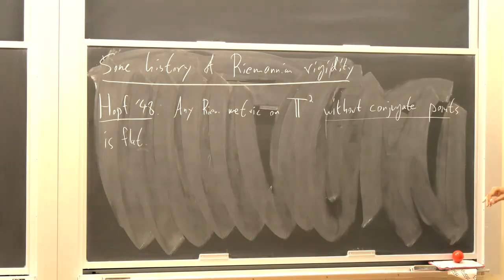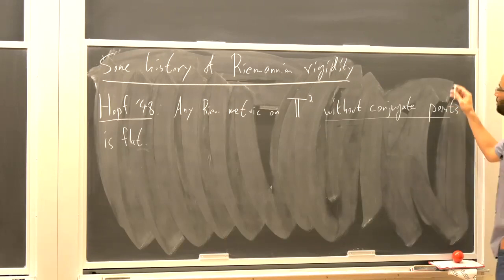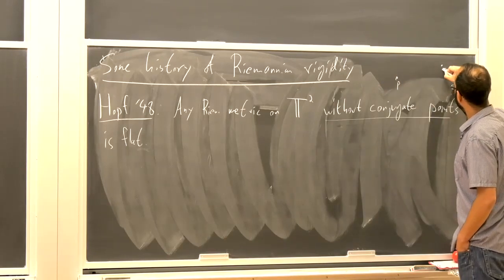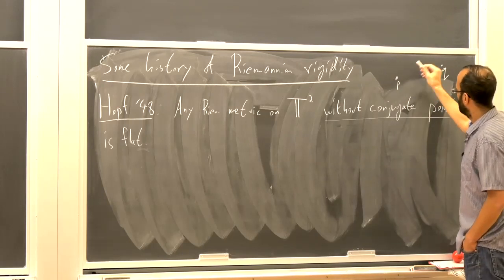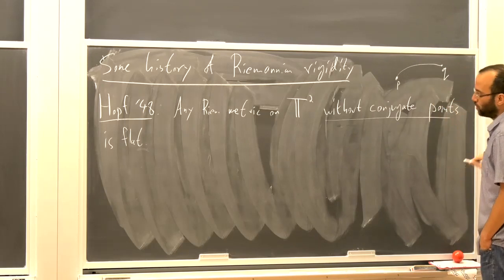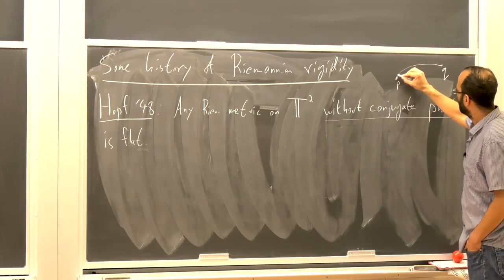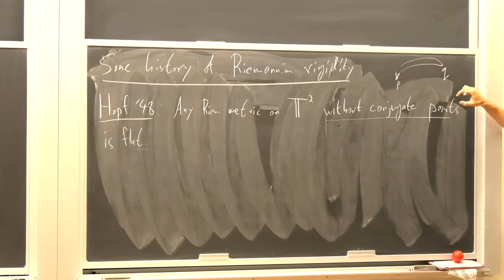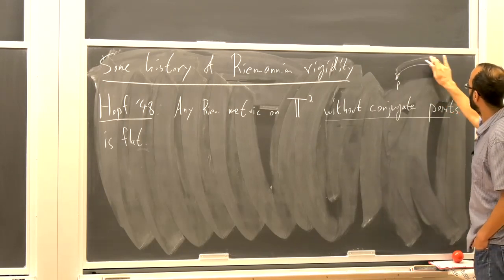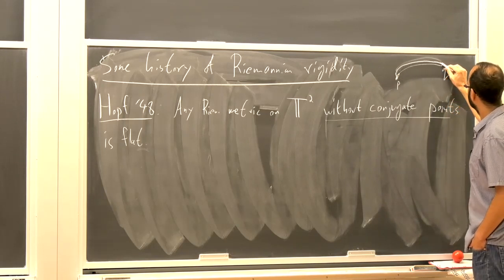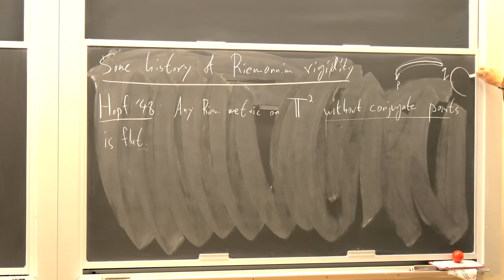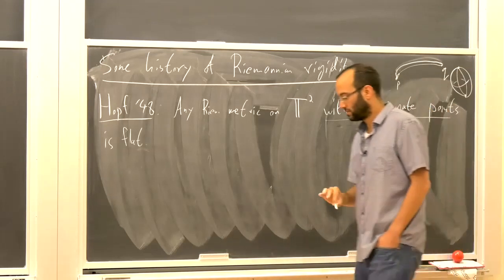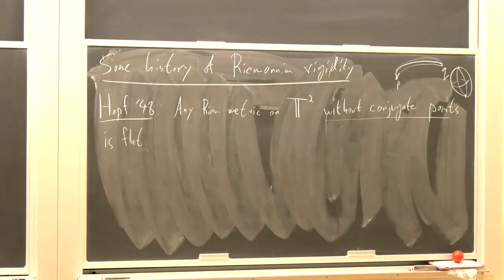What are conjugate points? These are critical values of the exponential map. We say that two points P and Q are conjugate if you look at the geodesic between them. In a complete manifold, you have geodesics, and if you vary the direction of this geodesic to first order, then the change at Q is zero to first order, it is of higher order. So if you change the direction of the geodesic, it nearly does not move Q. For instance, on the sphere, antipodal points are conjugate points, because if you shoot the geodesic in a somewhat different direction, you land at exactly the same point. So these are conjugate points, and formally they are critical values of the exponential map.